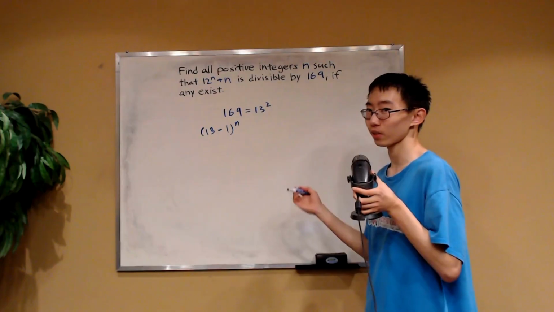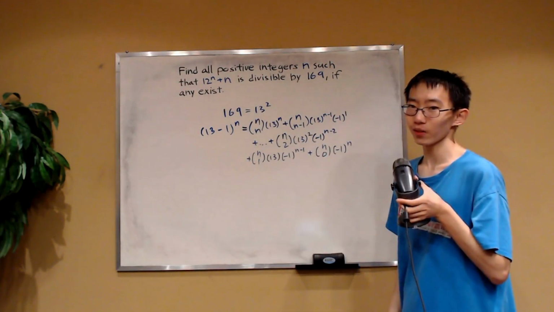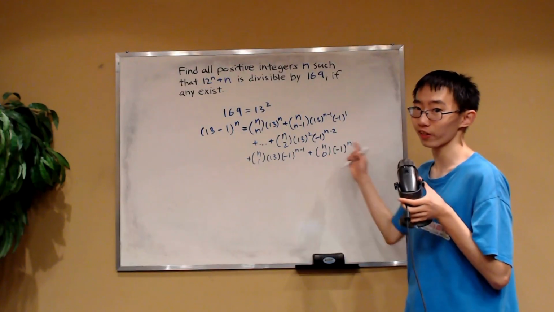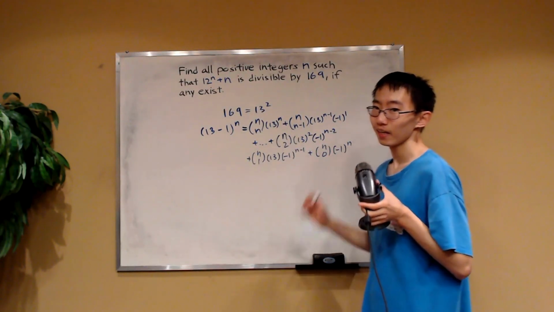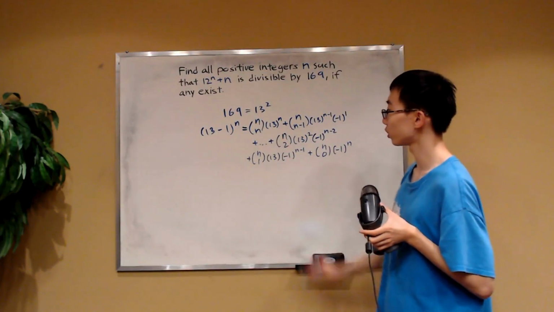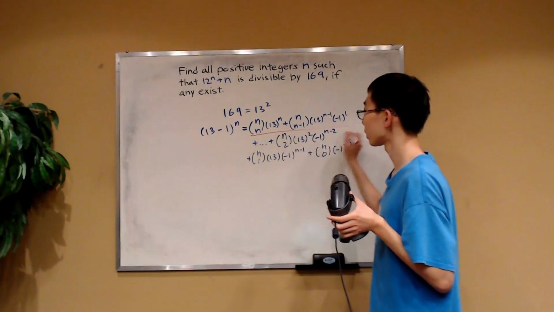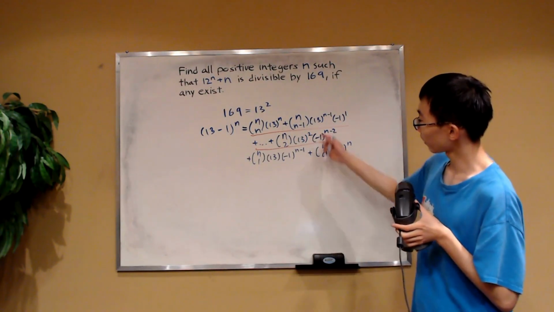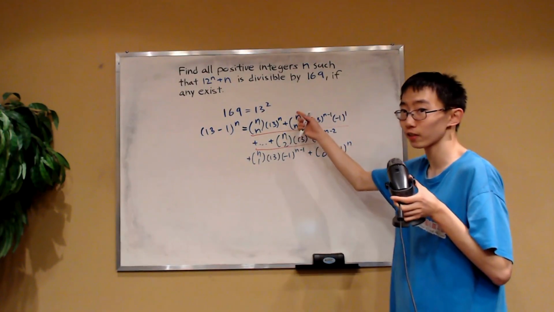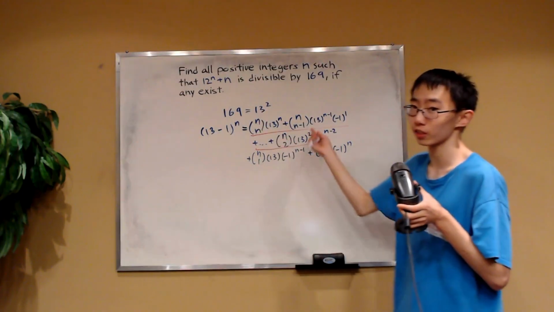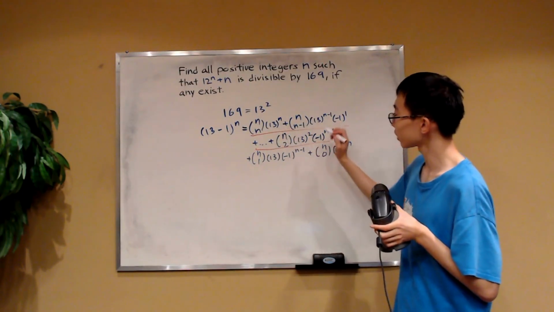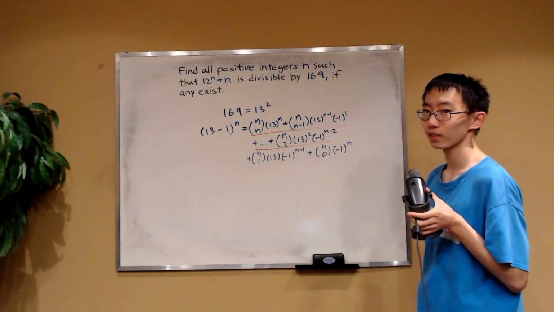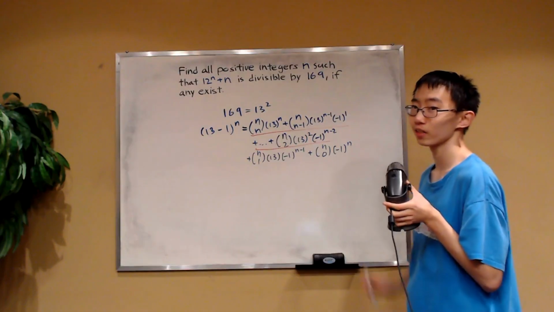Now, what's so good about that? Check this out. After expanding, this might look like a complete mess, but this actually works out very nicely in mod 13 squared. Notice the terms from n choose n to n choose 2, all the terms that I'm underlining in red. Notice that they have 13 squared and 13 to the power of something that is definitely greater than 2, given that n is sufficiently large. So basically, all of these have a factor of 13 squared. Therefore, everything that I've underlined in red is congruent to 0 mod 13 squared.